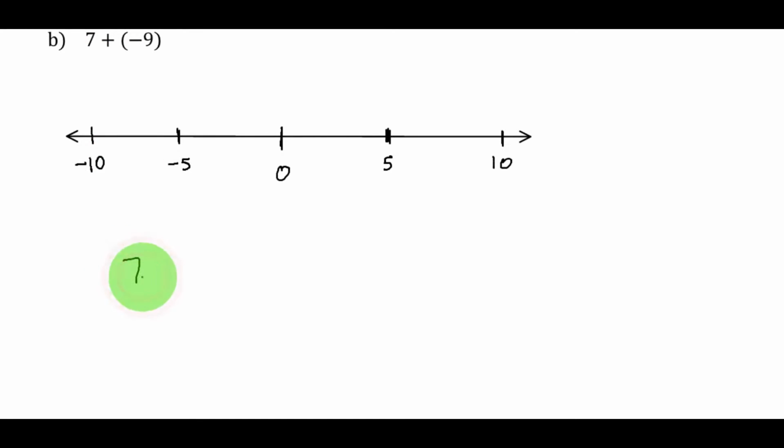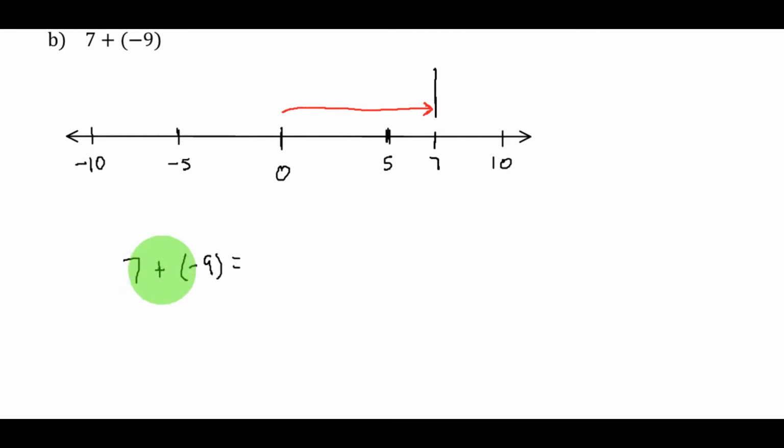So we have 7, and we're going to add negative 9 to it. What's this equal to? Well, the first thing we're going to do is gain 7. So change pen colors here. Starting at 0, we're going to move to the right and gain 7 and stop somewhere around here. And this value we're going to say it's 7. So we move 7 units to the right, landed at 7, and stopped.